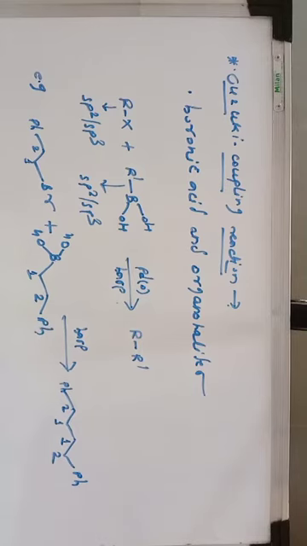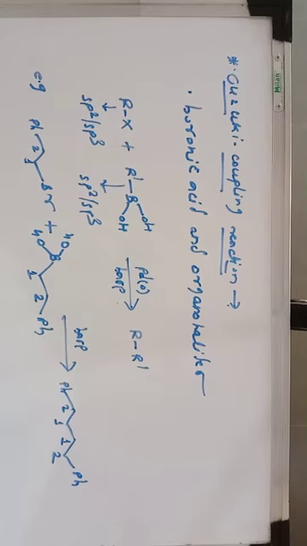So what is the importance of this reaction over all other coupling reactions? If you consider this RX, it may be either sp2 or sp3. We discussed earlier that in the Heck coupling reaction, whatever the halogen is there, it should be an unsaturated halide. So the halide must be attached to an sp2 carbon. In Suzuki coupling, there is no such condition that the halide must be sp2.